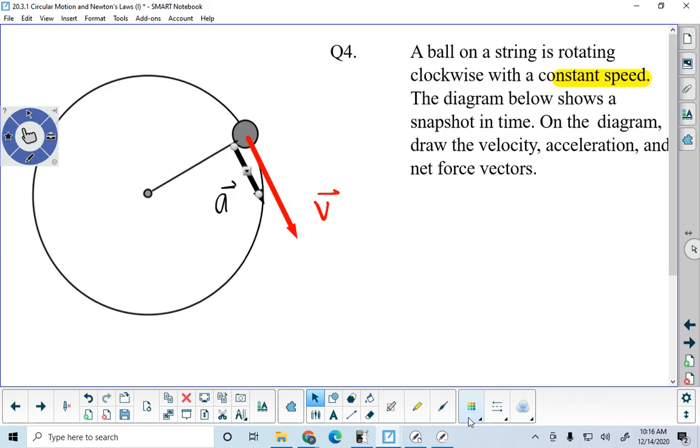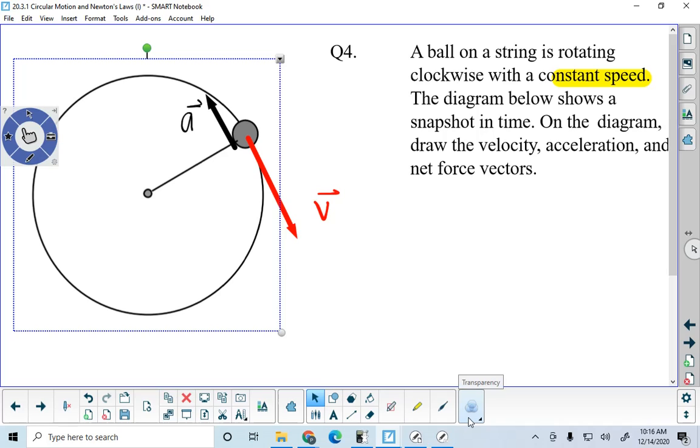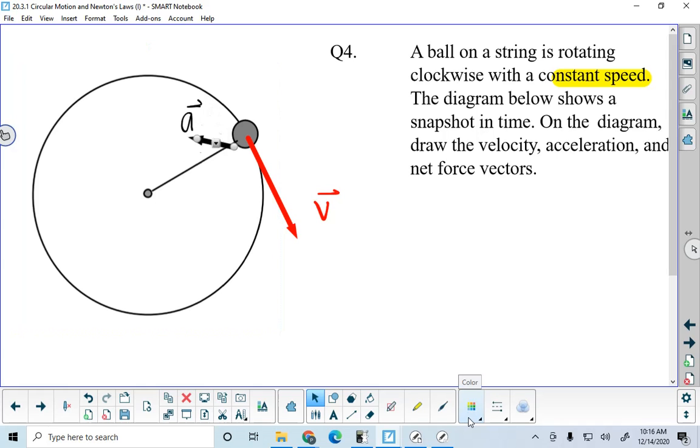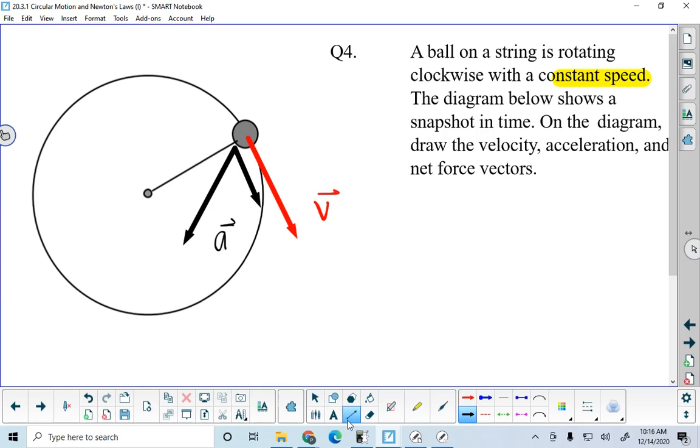Maybe the acceleration is this way. Well, if the acceleration is that way, the object would be slowing down. Maybe the acceleration is this way. I mean, it's not. I don't know why I picked that particular direction. But if the acceleration is that way, I hope that you can see there is a component to that acceleration that would speed the object up. That's exactly where we're going to go with this eventually, Evan.